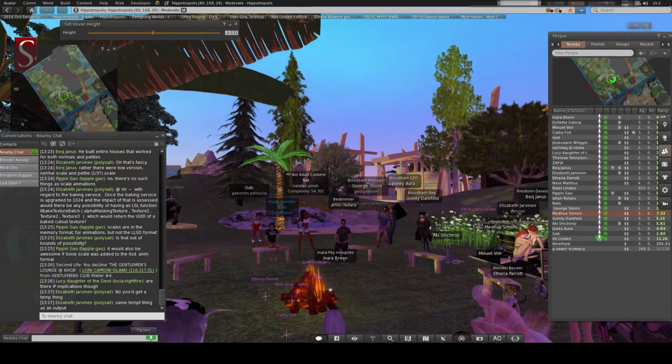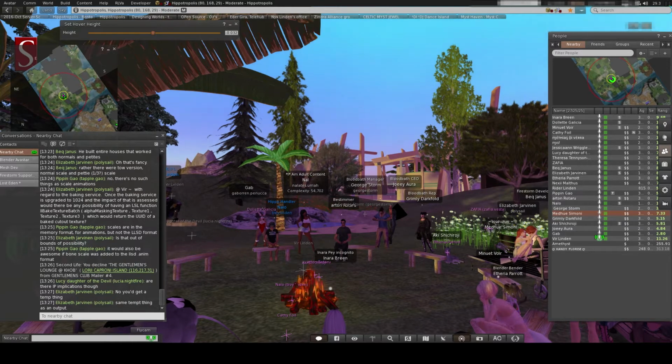Okay, so how temporary is it? With bake textures, you know that they're obsolete after your current outfit folder version gets bumped. In the case where somebody just requested, hey, go bake this stuff, then I'm not sure what the logical lifespan is there.